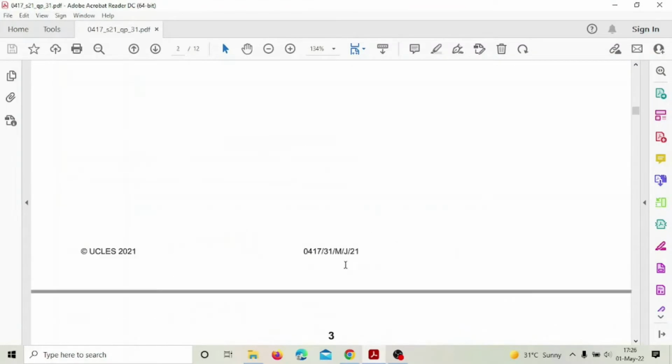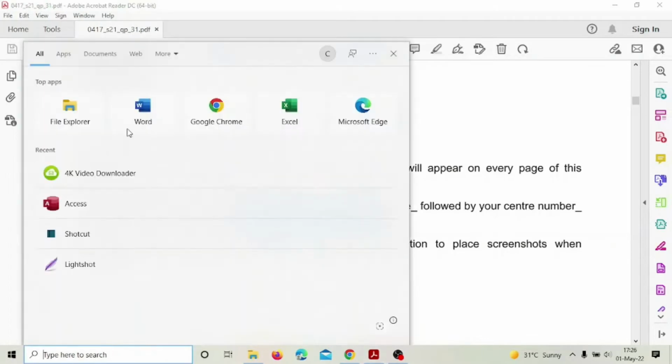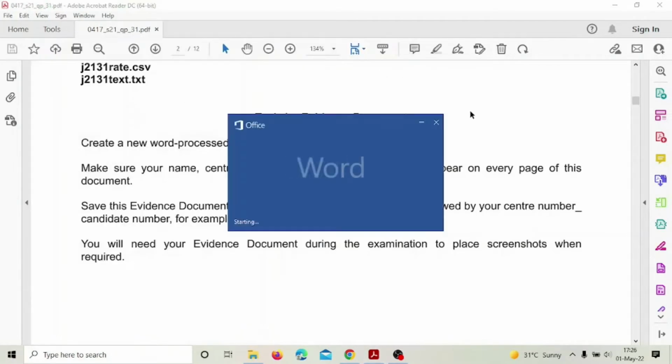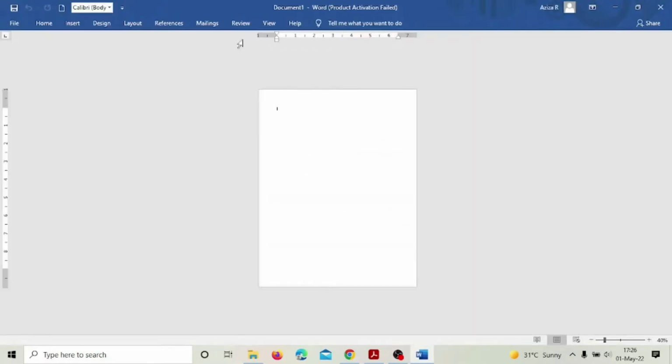Shall we create that evidence document? Let's go for it. Open MS Word and let's go to the header part here.